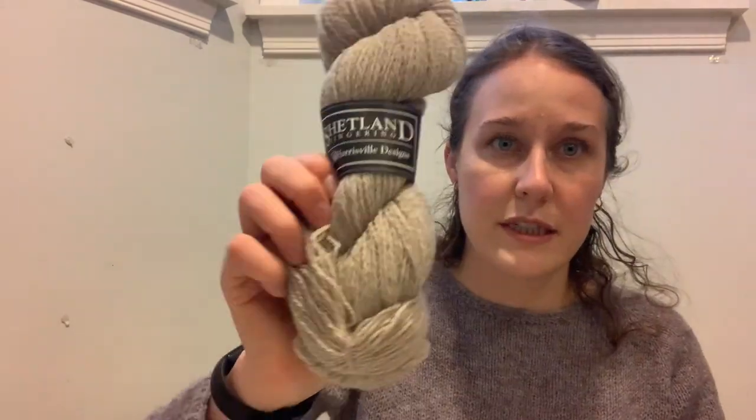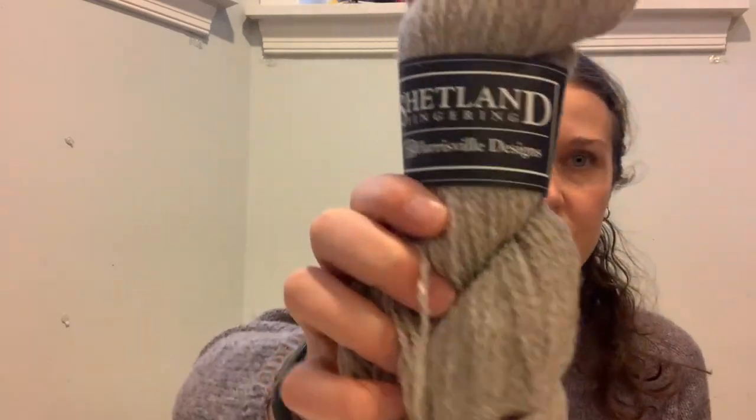What did I use to make it? The main color is Harrisville Designs Shetland, which is not actually Shetland wool — it's Australian wool spun in a Shetland style. It's almost the same gauge as Shetland wool, just a little bit thicker. This is a 50-gram skein with 217 yards. Jameson and Smith has 125 yards per 25g, so 250 yards doubled, and this is only 217 — a little thicker but lightweight. It's pretty soft once you give it a wash, and it's spun at the Harrisville mill in New Hampshire. Definitely a good yarn.